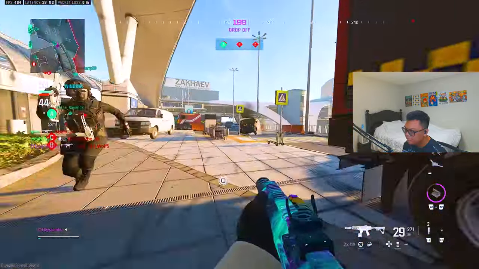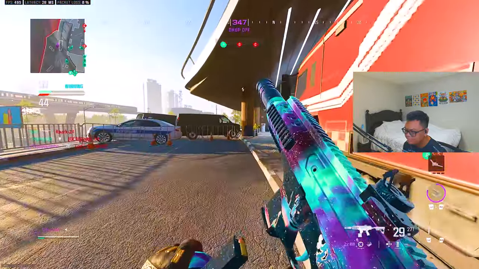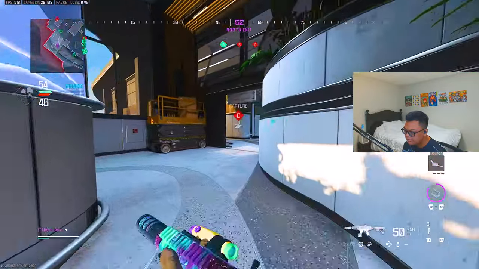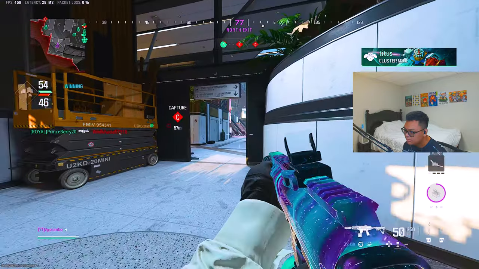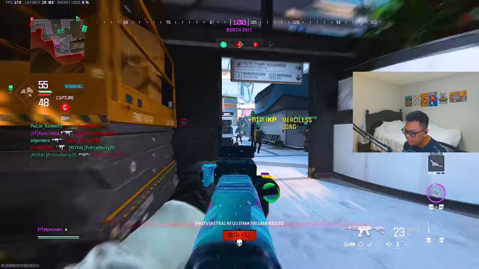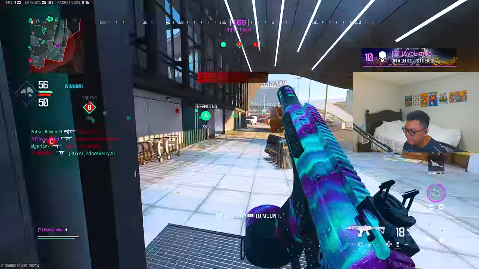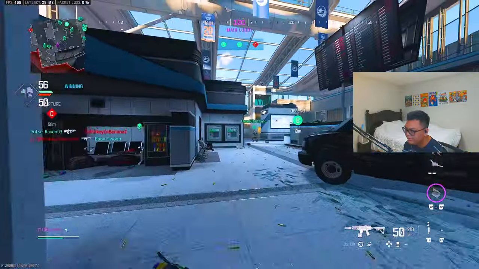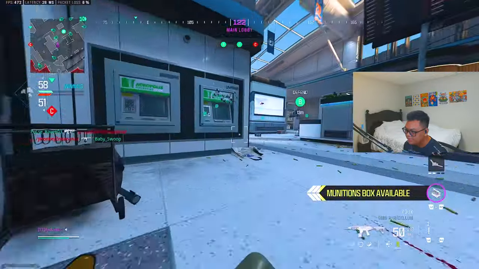Moving. Don't have any teammates with me. I'm three away from an advance. That's huge. How do I not get that kill? We keep flipping the spawns, which is kind of annoying, I'm not gonna lie.